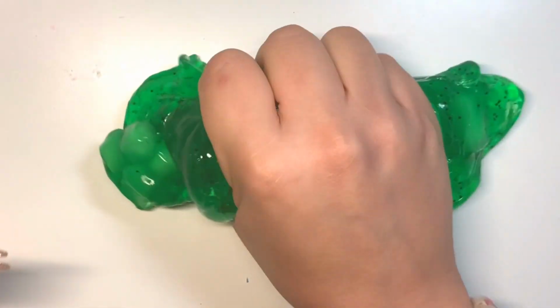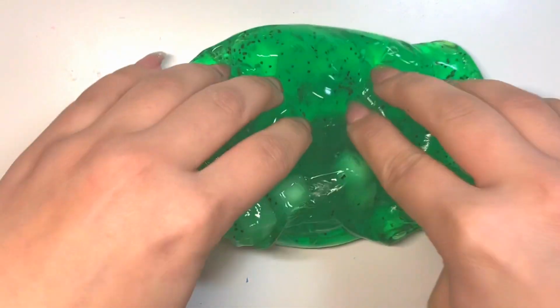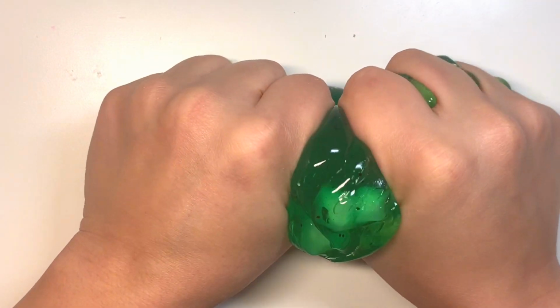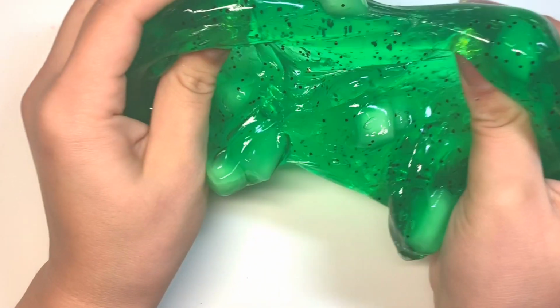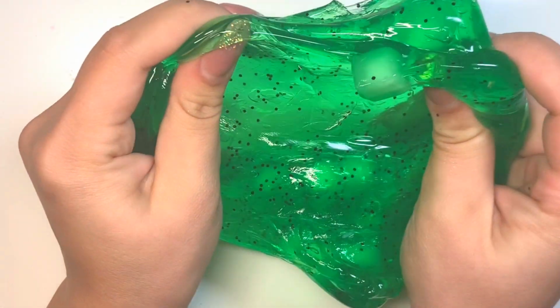and it has these little black glitters which kept falling out and stayed on my hands throughout the rest of the video, so I apologize for that. And the jelly cubes were nice to squish. I think overall it's a decent putty, but as a slime, not as much. It kind of reminds me of Jello with some fruit chunks in it.